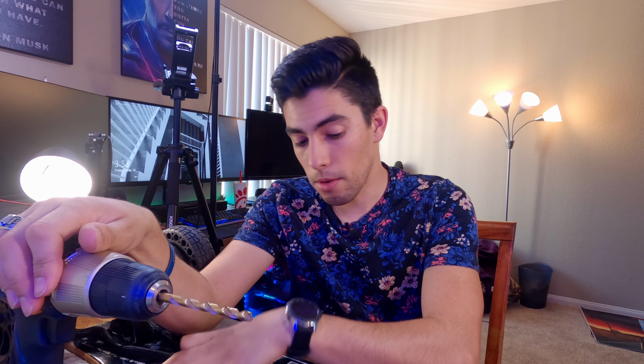So we'll do a little time lapse right now, and I'll go ahead and mark out all of the hole locations. Originally, I was intending to use the center punch to mark all these holes onto the deck, but it ended up not fitting through the extra space for the screw head, so I chose to use a smaller drill bit on my drill and just lightly tap each spot, and that worked out perfectly.